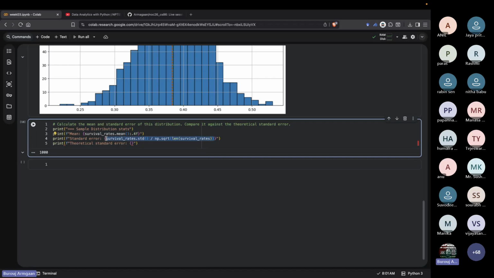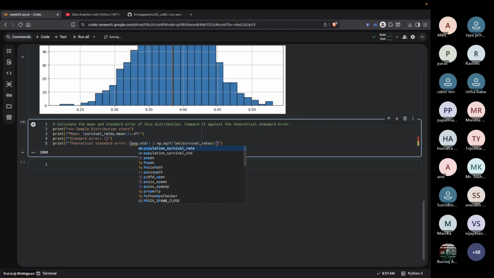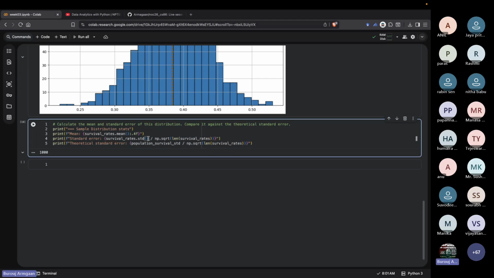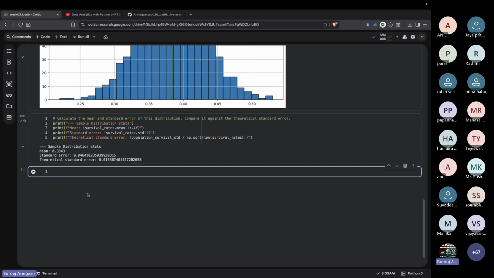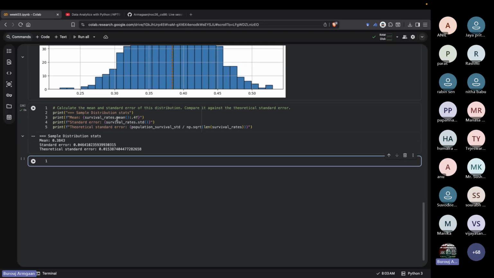This should go here, and it should just be the population standard deviation. This part should be your sample standard deviation. So if we print this, we see that our standard error is this much. We are quite a bit off.